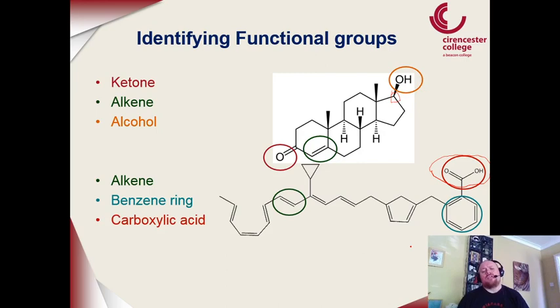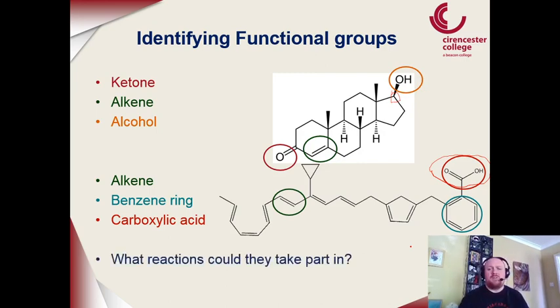So being able to look at an organic molecule and go, okay, this is this, this is this, this is this, is a really important skill, because if you can understand what functional groups are on there, you can then use that molecule to make other molecules. Or if you understand which functional groups are on there, you can also think, this is how I put this functional group on, this is how I put this functional group on, and you can work up a synthetic route from one chemical to another chemical. So having a look at these, with reactions that you've gone through so far, we know that alkenes undergo electrophilic substitution reactions.